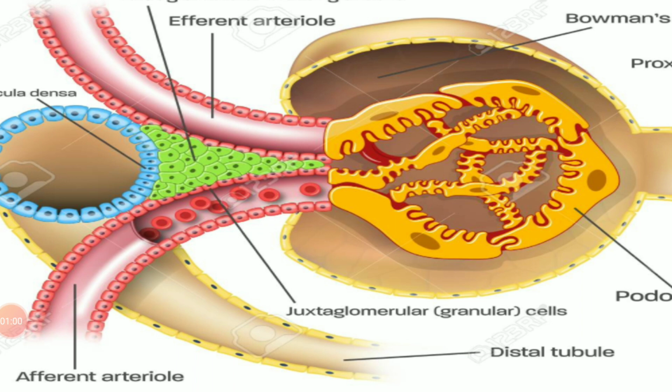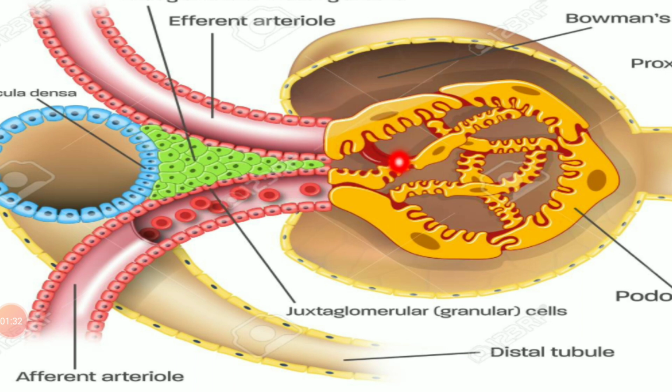This specialized modified smooth muscle cell in the afferent arteriole is called the juxtaglomerular cell. And in this same region, we already came to know that when the loop of Henle was ascending up, forming the thick ascending loop of Henle, at its distal end the cuboidal cells were modified into columnar cells, which we call the macula densa cells. And we know that this region of macula densa cells is lying just between the afferent arteriole and the efferent arteriole.